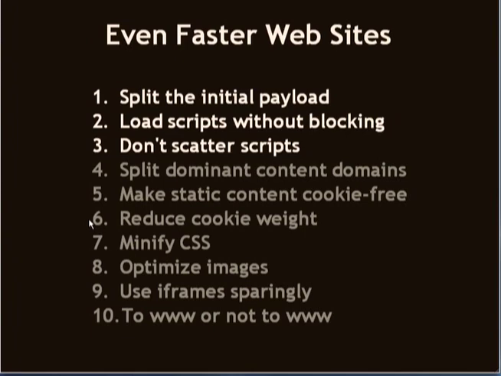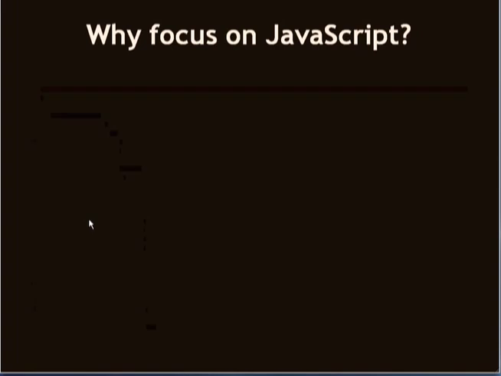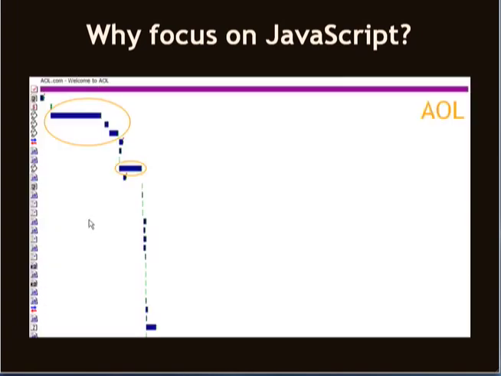This is especially true as websites are moving more and more to Web 2.0, Ajax, and DHTML. As I look across websites, I'm seeing more and more that the impact of JavaScript is getting to be more and more significant. I did a quick survey of some of the top websites. Here in this one, the AOL HTTP profile is actually much bigger than this — you can see we only have about the first 25%, and in that first 25% almost all of it is downloading JavaScript. It's because of that blocking behavior: we get lots of other parallel downloads, but when the scripts are being downloaded they block. Most of this waterfall is spent downloading just four scripts.